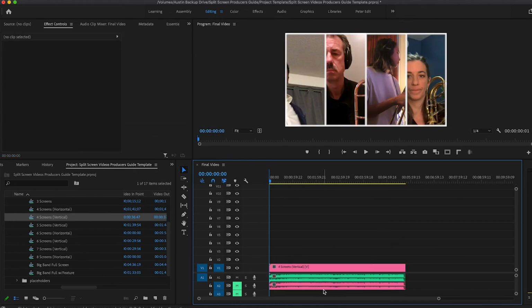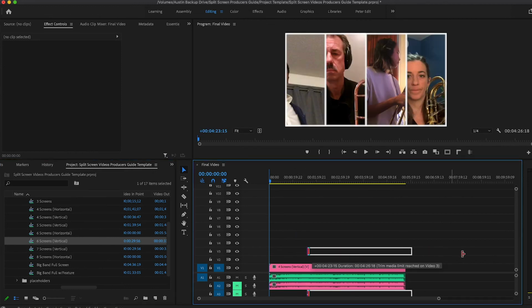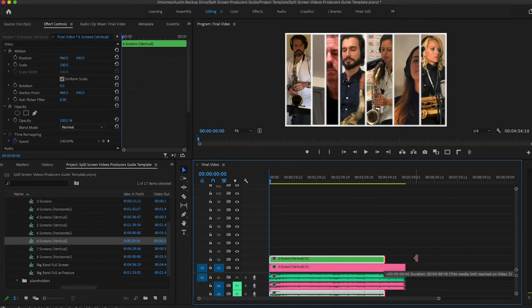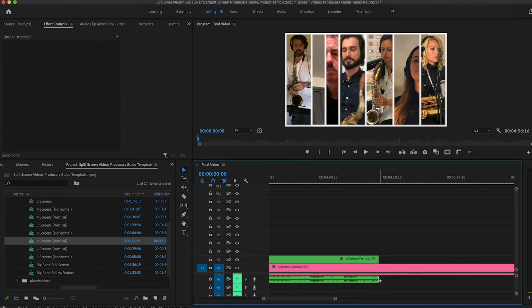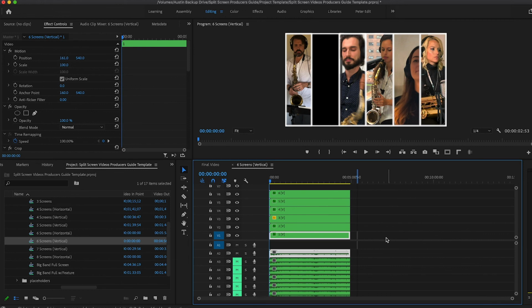As you can see right here, we have our 4 split screen vertical screen here with our trombones. It's lined up. The audio is perfectly lined up. Now we're just going to take our 6 screens vertical. As you can see, we're just going to drag this out so that we have the full length of that. We're going to drag this down and we're going to make sure we're all the way back at 0. Sometimes you do just need to zoom in a little bit and I'm seeing that that was a limit at 5.